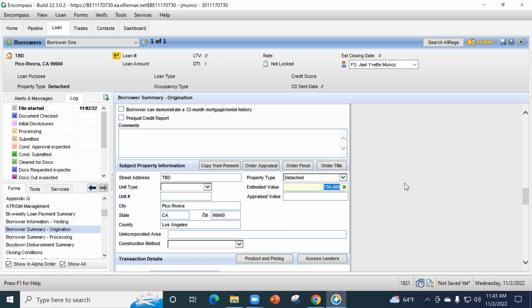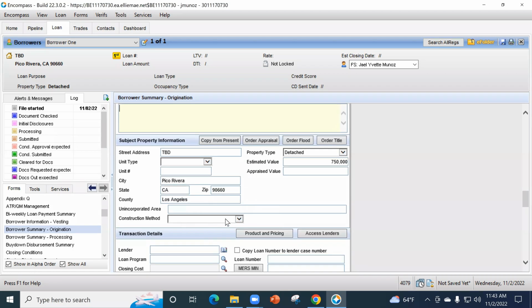We've had people say, well, no, it's about 600,000. And then we get the prelim come in, and guess what? Our LTV is not there, and it's not a doable loan. So again, value: if it's a purchase, use the purchase price; if it's a refi, just try to make sure you're getting your value on that.